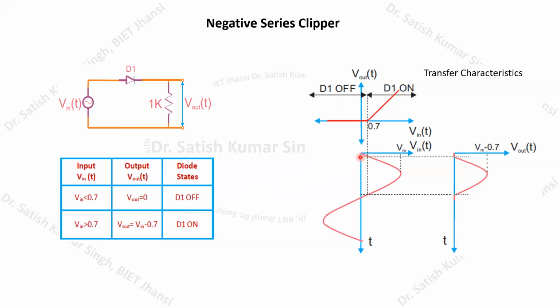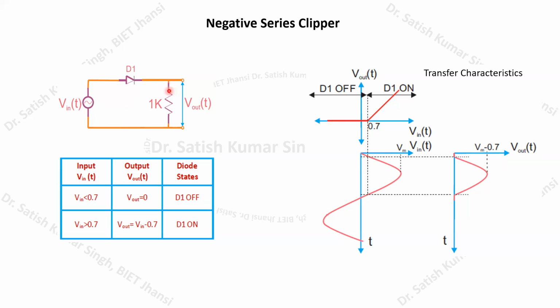When we are applying a voltage, if it is a sinusoidal wave, as you know, it will start increasing slowly. It will first reach this 0.7 volt. This is the voltage amplitude that I have shown over here. So when it reaches up to 0.7 volt, up to that point there will be no current.